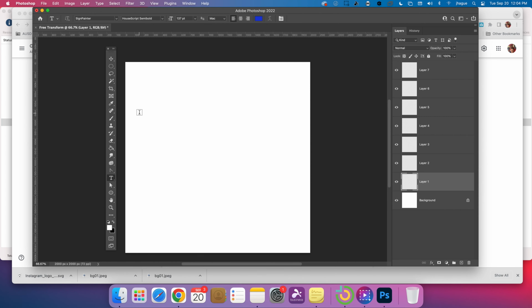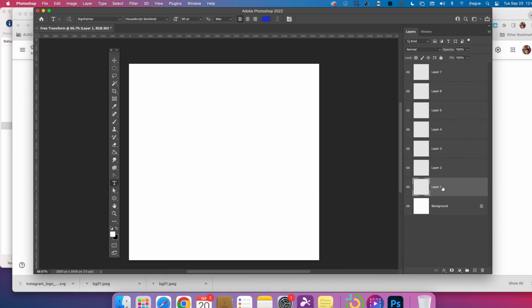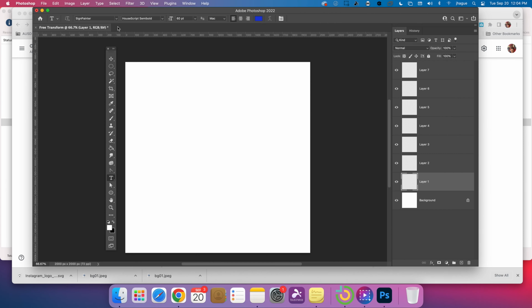The next thing we're going to do is make sure you have the font size at 60 for now. This is just for now. And a color that's any color other than white. I got blue, that's good enough. If you got black, red, yellow. So here's what should be: Layer 1 is highlighted, the text tool is highlighted. Choose a decent font that you can figure out, and of course 60. But the font is not important right now. Inside here, go ahead and type in whatever you want. I'm going to put in gladiators.